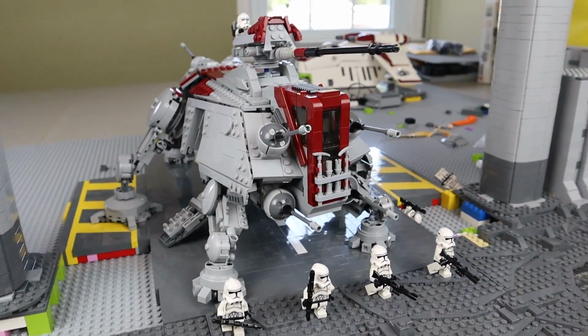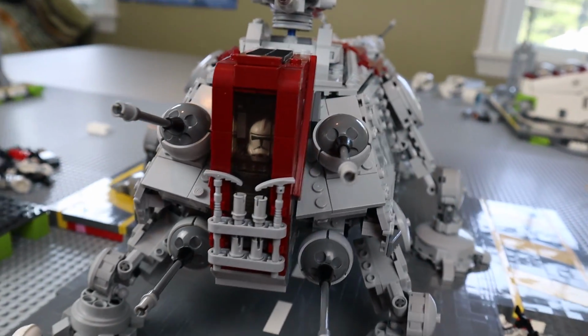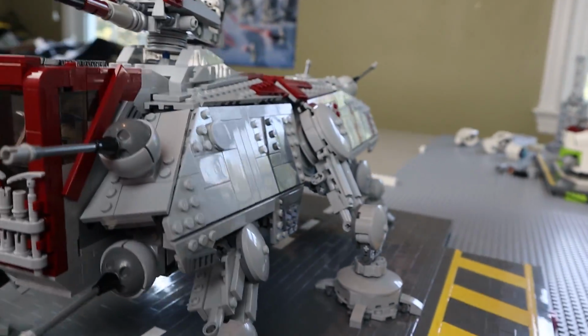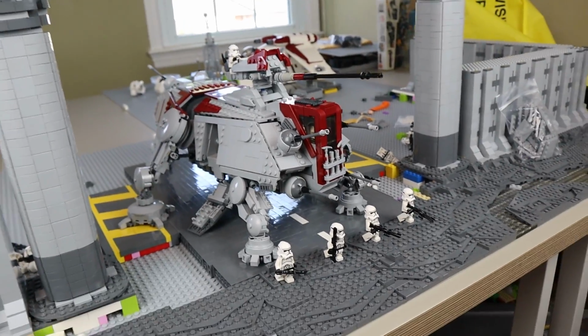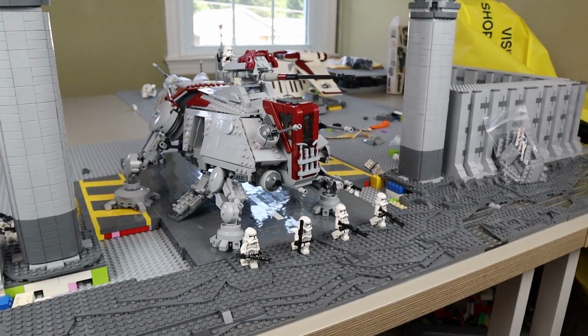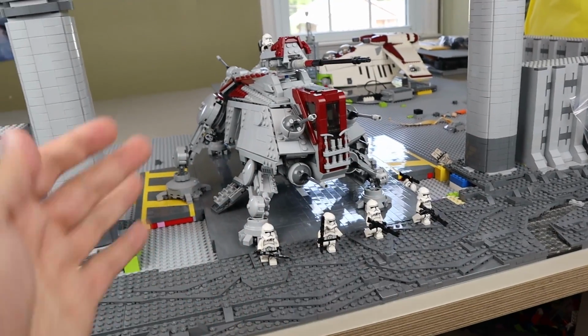I hope you enjoyed the walker. Obviously, the build was pretty good. I would definitely suggest you guys go ahead and get the walker if you're in the market for one, something like that. But honestly, the walker looks fantastic. I think it fits in with the mock perfectly. There's a perfect amount of space between the 2 front towers and the entrance to have it walk through.